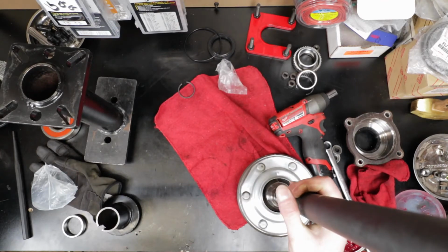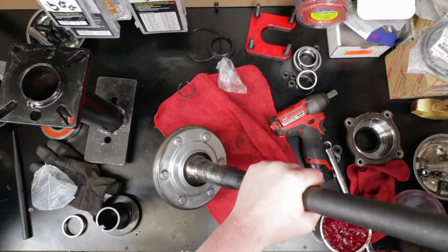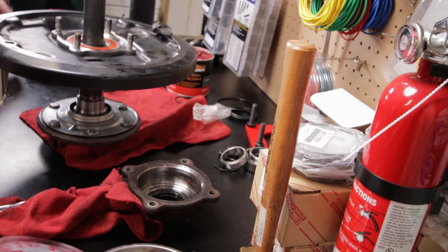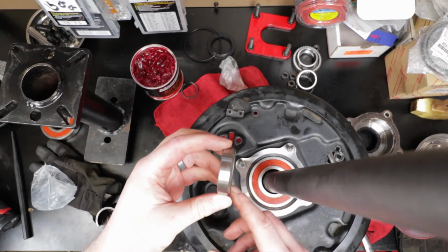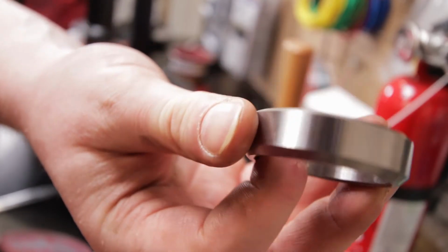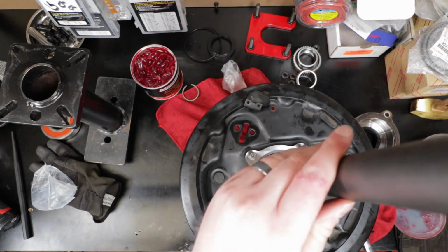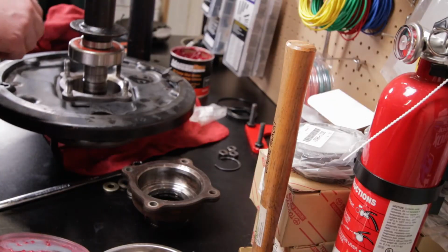All right, here is the axle. So let me slide this plate on. So that's about as far as it fits, and then this retainer, and so you can see there is a beveled edge to this retainer, and so that beveled edge goes up. And then this tool goes down on it, just like that. So now we go back to the press.